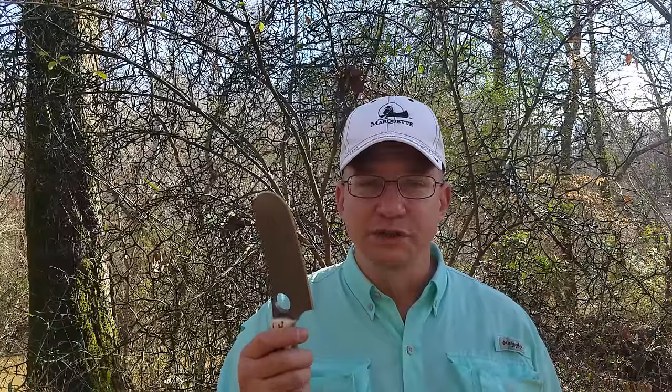And what I want to test, what my objective in testing this is, a lot of times you see guys carrying a large survival knife, and I've heard the claim that a big knife can do everything that a little knife can, but a little knife can't do all the things that a big knife can. That makes sense to me.